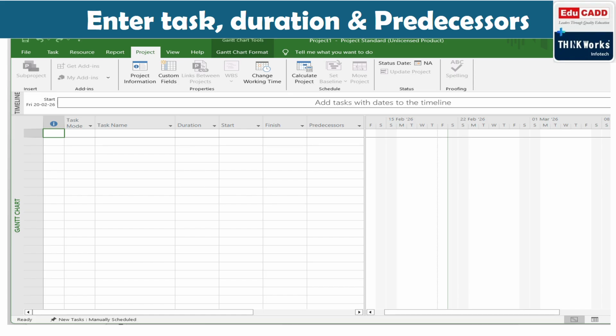like this. In this, we simply have to enter the data, the way we enter it in an Excel sheet. We can see the left side is the data sheet, where we have to enter the data, and on the right side the screen is visible with the durations and dates. That will be our Gantt chart. We have to start entering the task name, then the duration, then the predecessor. The predecessor is nothing but our relationship, what we discussed in the beginning, or we can see it as a link between the activities.